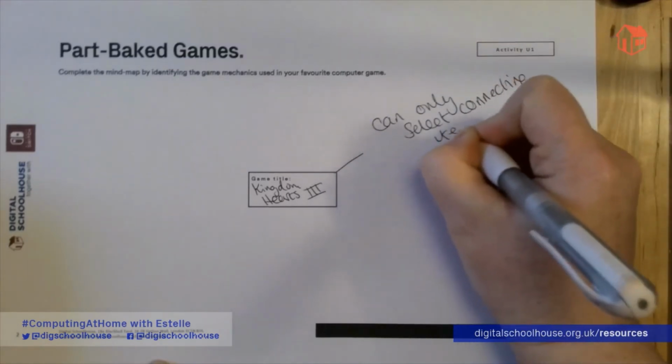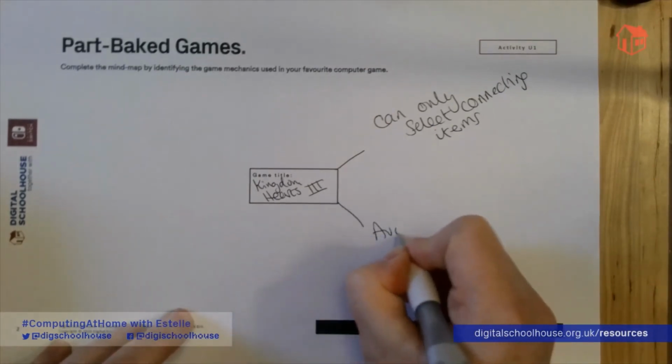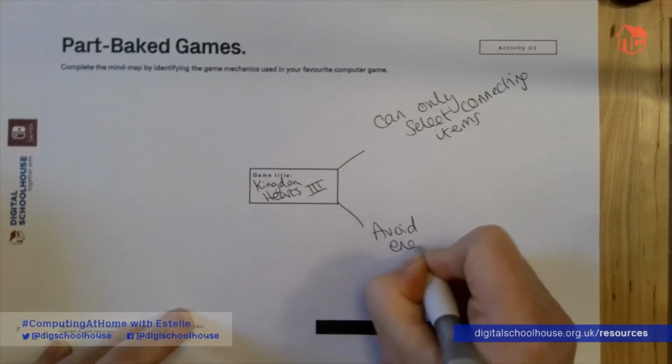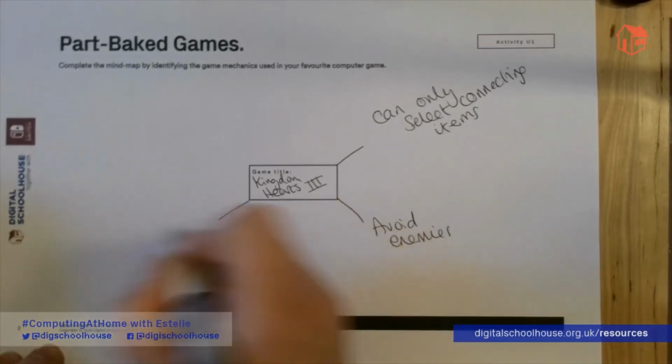So you might find that there are actually different mechanics that are used in different places. I also know that you have to avoid enemies in some places. So I'm going to have that as another game mechanic. There are examples where you have a limited inventory.